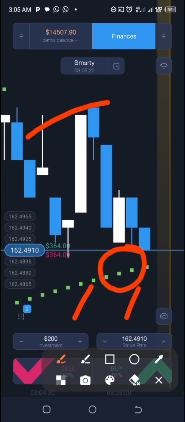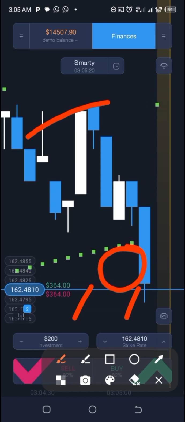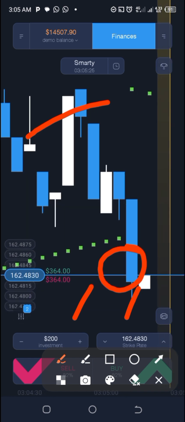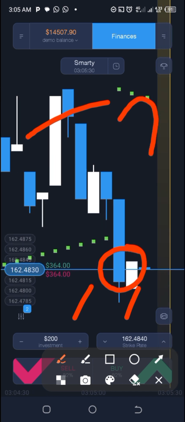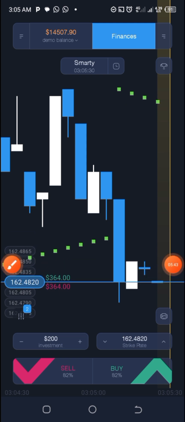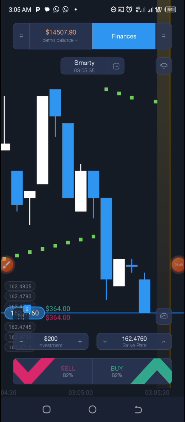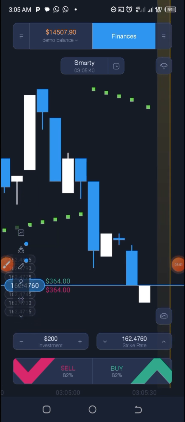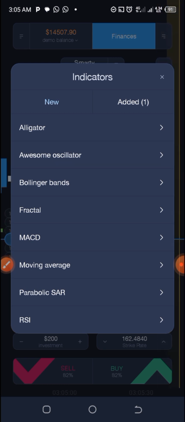That's how you use it. You can see what is happening now. All right, now you can see if this candle closes bearish, then they remain at the top. You can see they are now coming back like this, so which means you can say, all right, so that's how you use a Parabolic SAR. Let's get back to another indicator. You can see how cool they are, and they can help you to win trades.